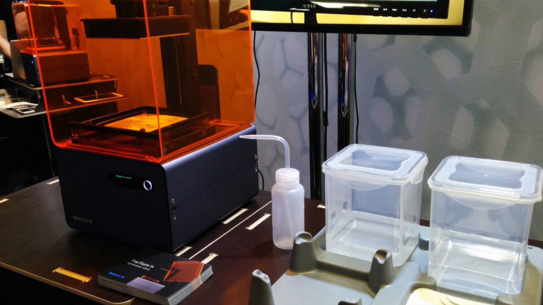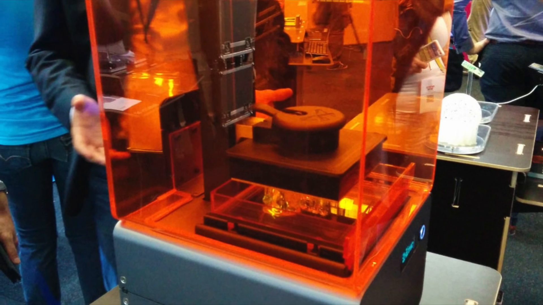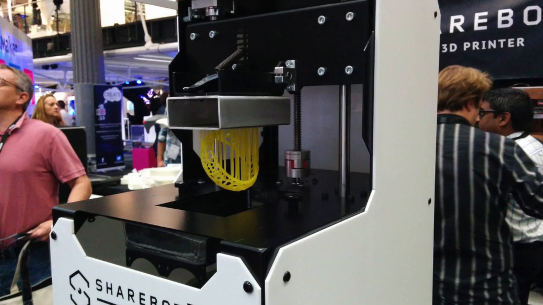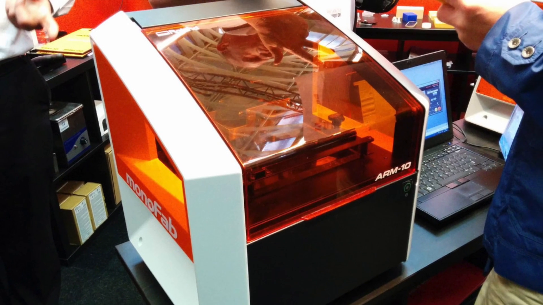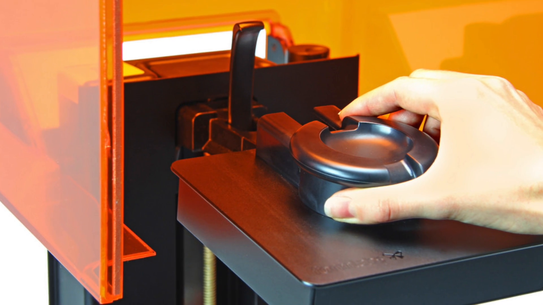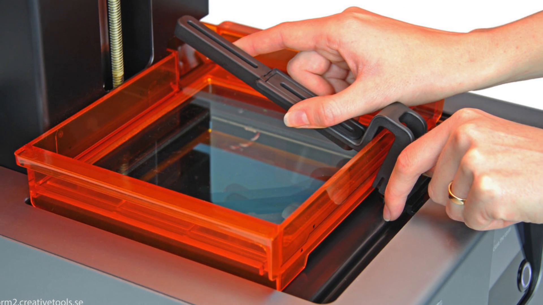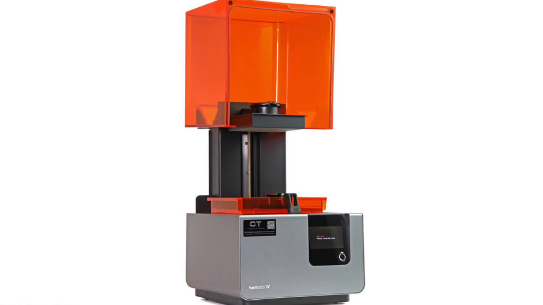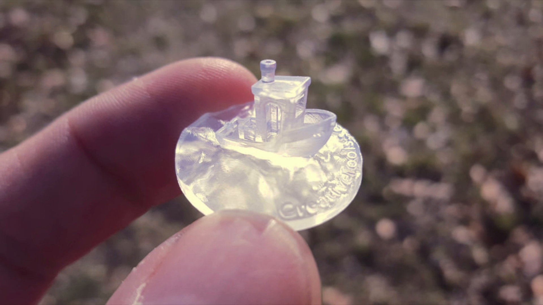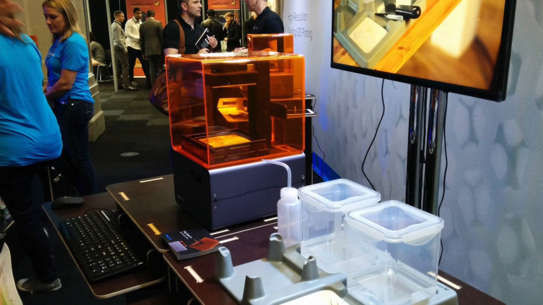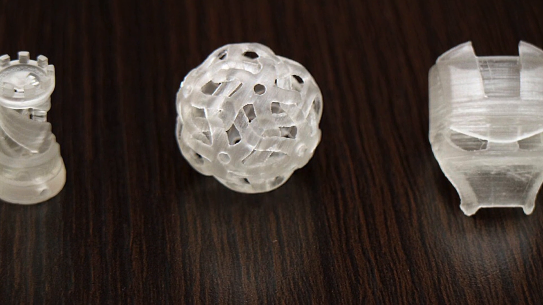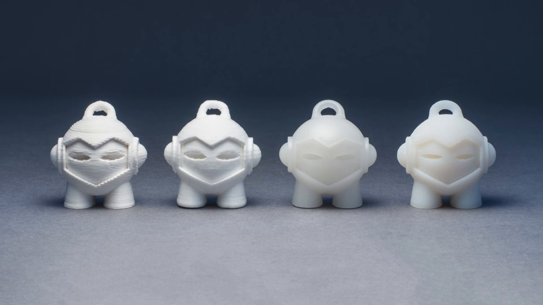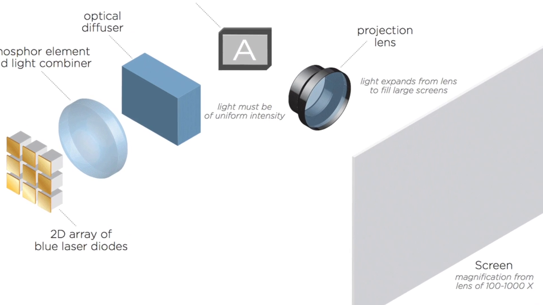For SLA printers, they use a laser to cure resin in a bath. They print upside down, pulling the part out of the resin as it cures layer by layer. A single laser is moved by a series of motors and mirrors to shine at different points along the resin bath, curing each layer. This allows for extremely precise prints and very small objects, but the downside is that parts must be washed in an alcohol bath and cured in UV light after printing — you can't use them right away. DLP printers are another type of resin printer that use a projector instead of a laser.